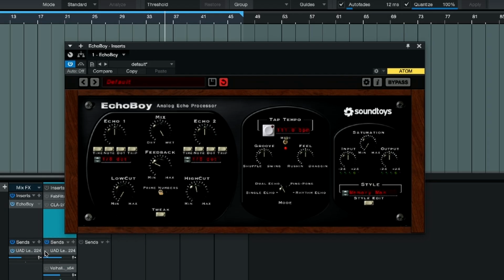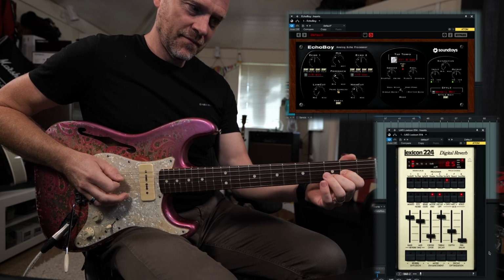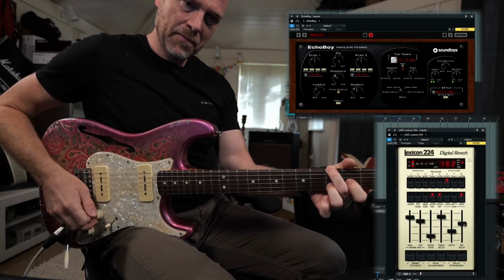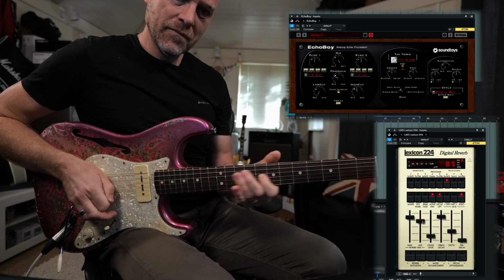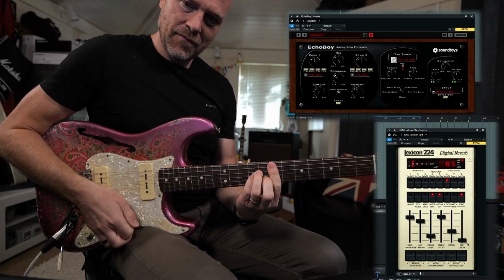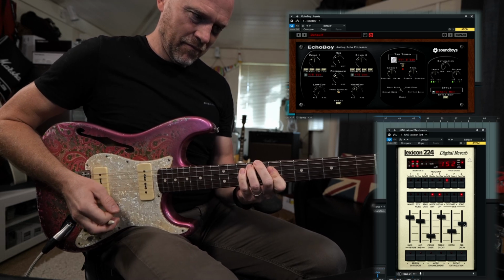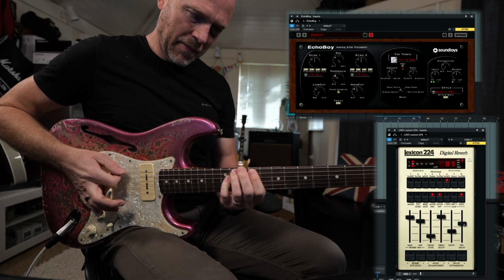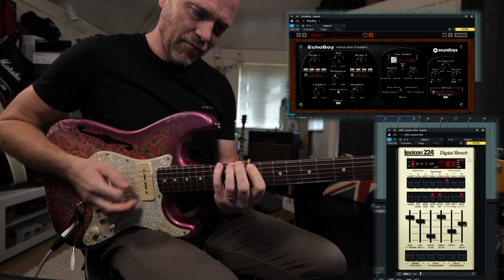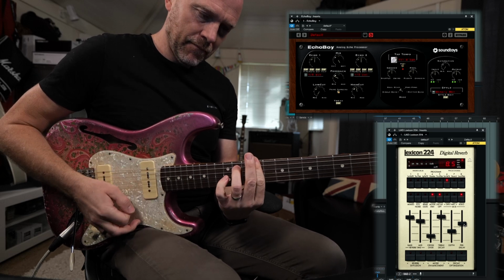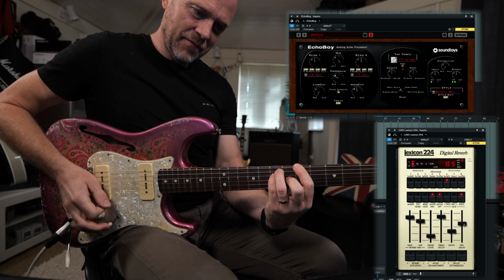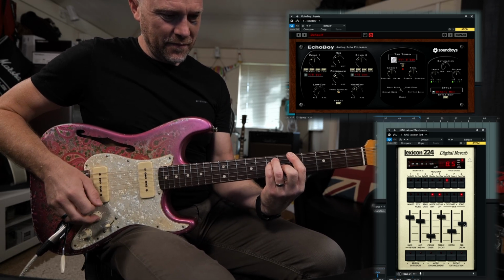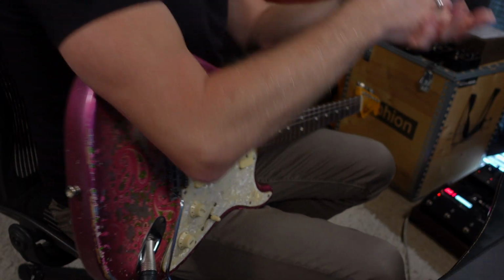So what we can do is also bring in that Lexicon reverb with that delay. So we can get sounds like that. So there's the reverb, delay and EQ.